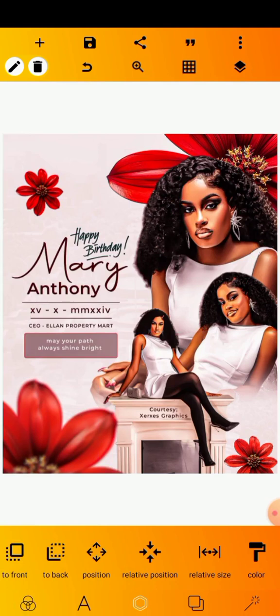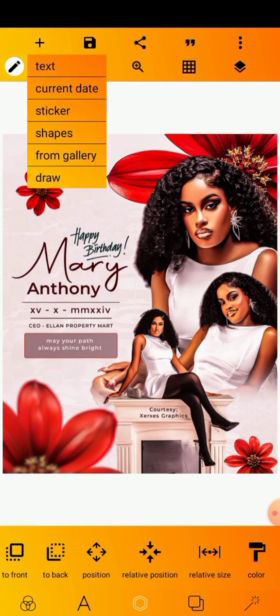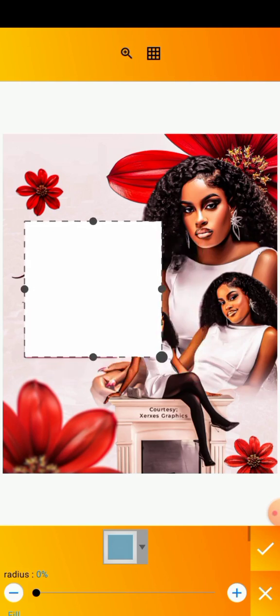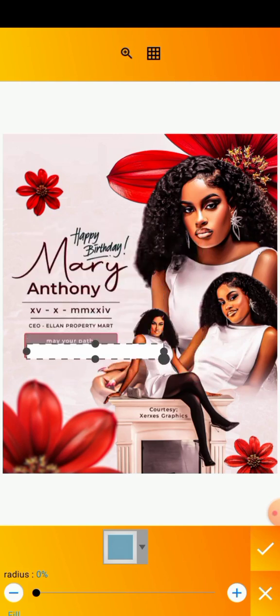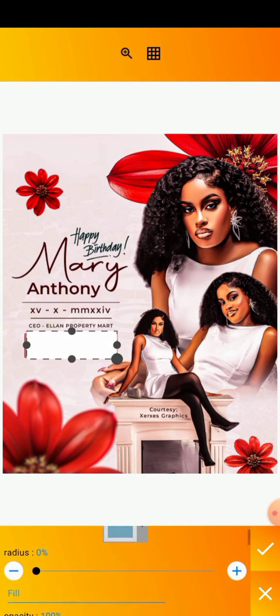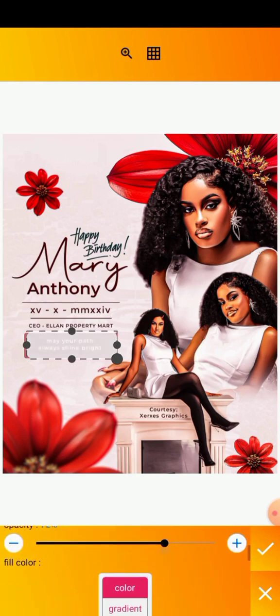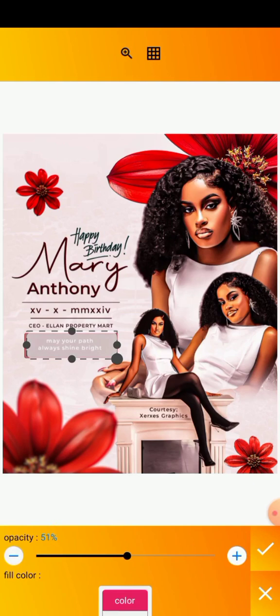Before working on our text, let's quickly work on that shape. Let's come over to your shape right now. We'll have to drop it like this. So this is the reason I say you should stay to the end of this video. So we'll have to increase our radius a little. Okay, 15 will be okay. So after you increase your radius, now you come over to your opacity, you drop opacity to be 50.